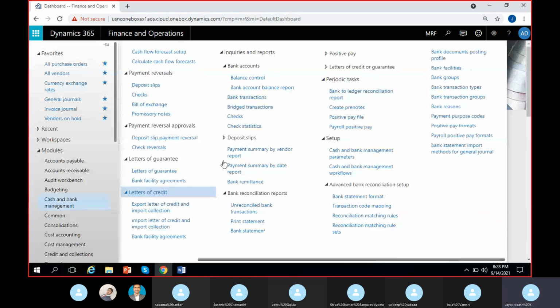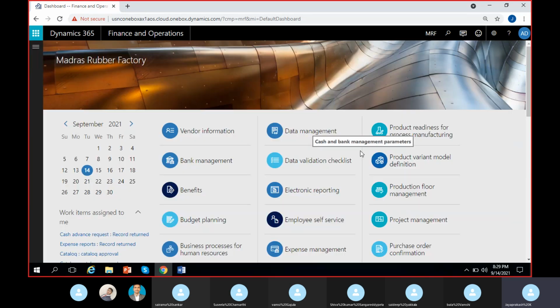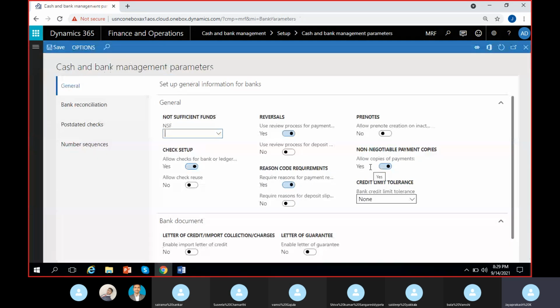I mean, the important reports we have in bank. So like cash and bank consultant, I mean cash and bank management user can access these reports and print these reports according to their convenience. Okay, so other than this, what topic we are left over in the cash and bank management is this cash and bank management parameters. We have seen most of the parameters actually. It's under setup here in cash and bank management. Click on cash and bank management parameters. We only have quite few parameters in cash and bank management.